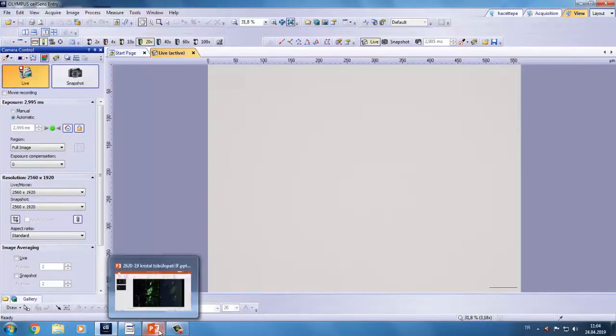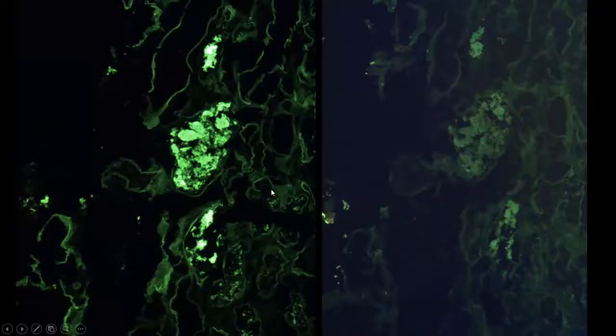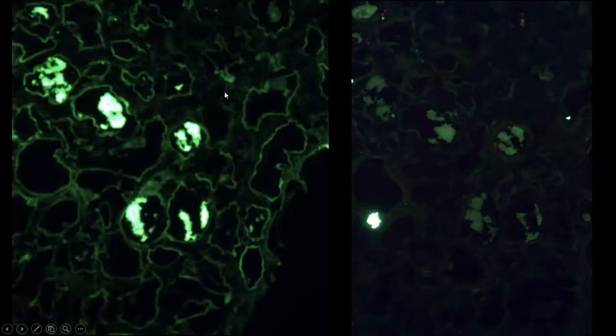When we look at the immunofluorescence of this patient, we see that these crystalline structures are actually light chains, and they're monotypic light chains that stain for kappa and do not stain for lambda, as you can see over here. This is the kappa stain. You can see the tubular epithelial cells and the granular casts within the tubule staining positively for kappa, and this is lambda. And again, this is the kappa stain, and this is the lambda stain.